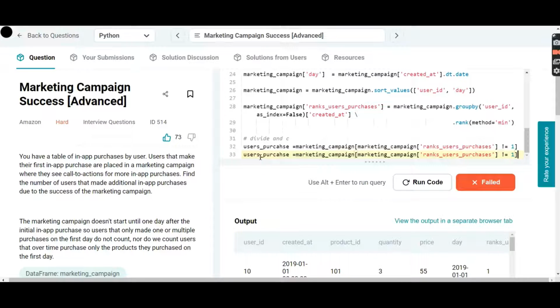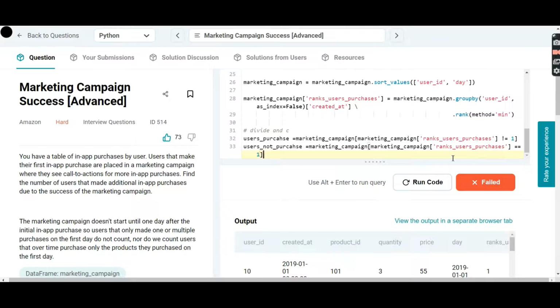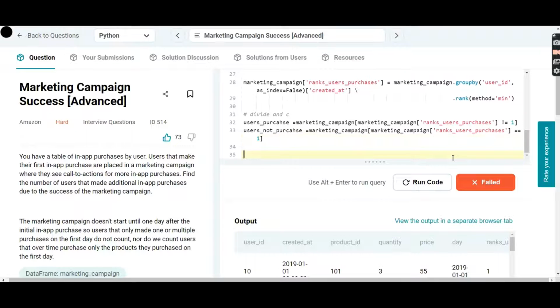I'm going to call this user not purchases, I think, something like that. Then we say equals to 1. So you can think of this as filtering in this table. So we're going to have users not purchase. Then we just run this.